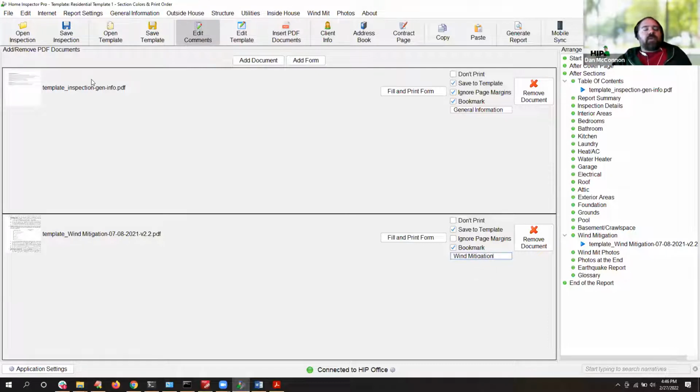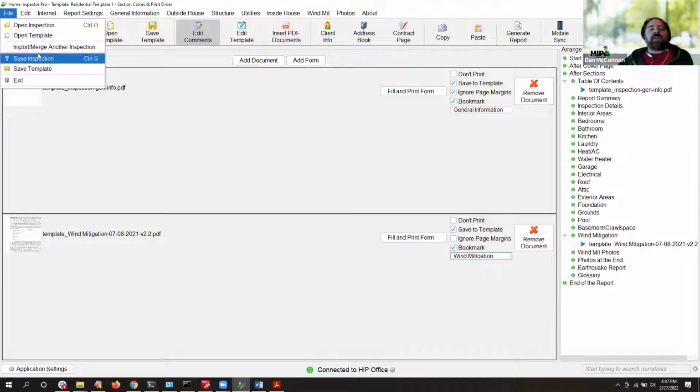But so if I populate this form, then this is going to be included in addition to my normal default template. You can do the same thing with your 4-point, merge them all together so you have one combined template that has all together. You could also do these separately, whereas if you do your default template, you do separately your 4-point and do your wind mit all on the mobile, and then before you generate the report, you can always do the import/merge and other inspection at that point. Instead of having a combined template, you combine the inspections after the fact and just have them all in one report. Or you could do them all as 3 independent reports, and send them off to the client as 3 independent reports.